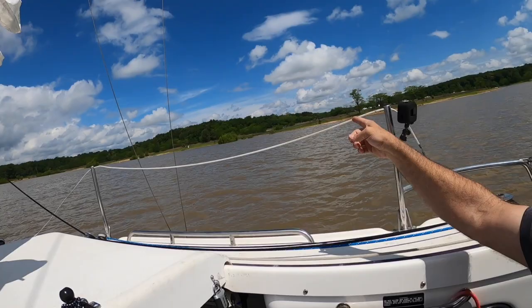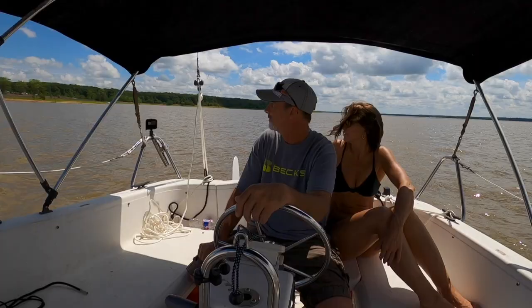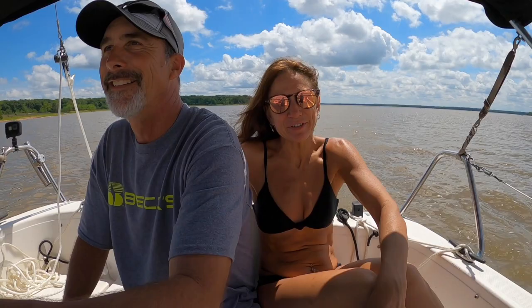So we got the Highway 107 boat ramp right over here, and then I think the Florida Beach is, no, that's Florida Beach right over here, and there's the 107 boat ramp. Got a little turned around and we can go downstairs. Valerie, how do you like the boat? I love it. It feels great. Have you ever sailed before? Okay, we don't really know what we're doing either, so we're all in the same boat.